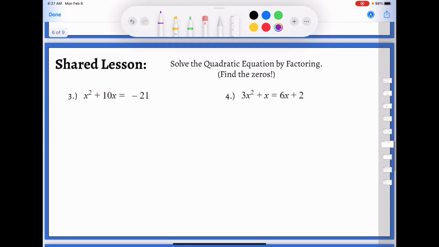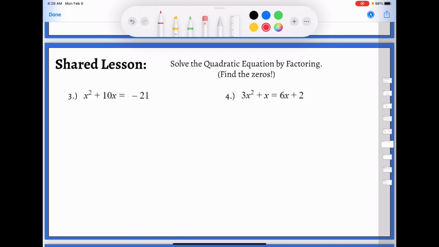All right. Now, those were already kind of set up for us. Let's get back to looking at a quadratic equation like we would normally see it, like you saw them yesterday in your lesson, right? So here's our quadratic equation. x squared plus 10x equals -21. This one's not factored for us, right? So we have to do the whole process.